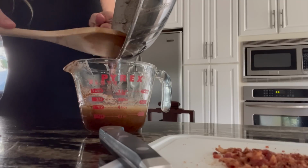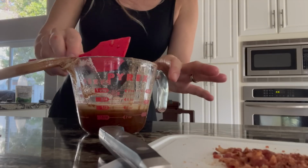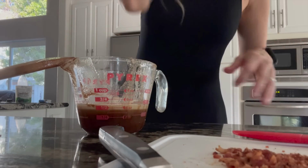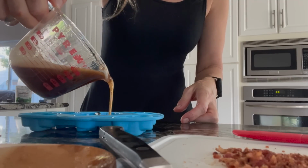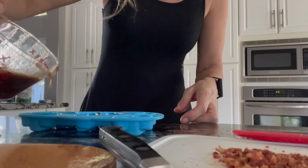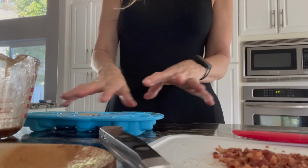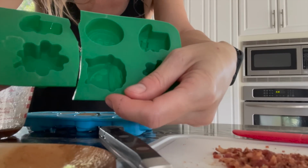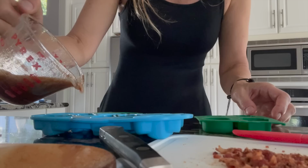Not a lot of diets will let you just have all the freaking butter you want. Done. That is dark. That is delicious. Tastes just like caramel. I'm gonna pour just a little bit in each one because I know the top is probably more oily and all the good stuff's gonna be in the bottom. I might have to scoop some out and look for another little tray. I've got one somewhere. Aha, look. I'm gonna pour this back in because I want it pretty even if I can.